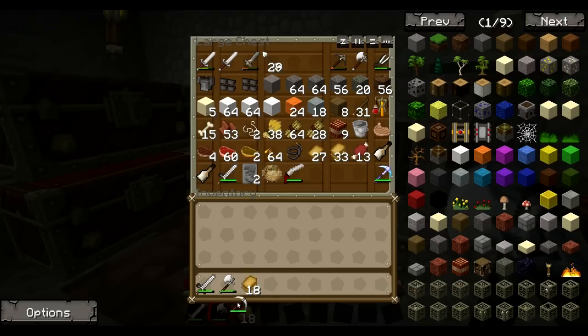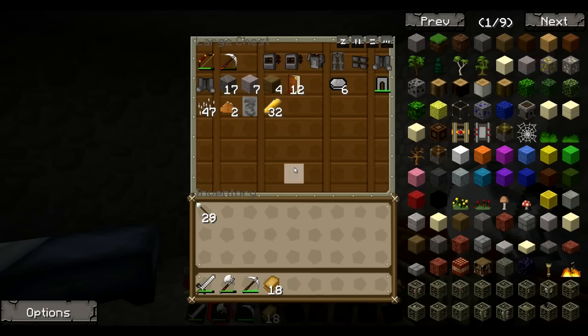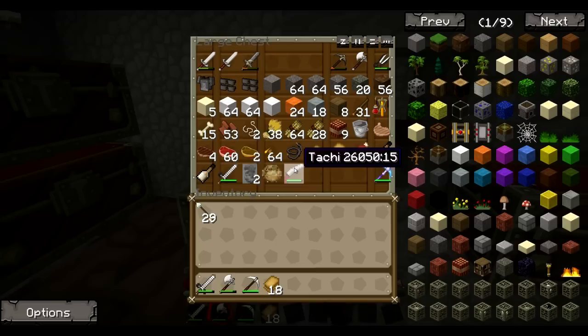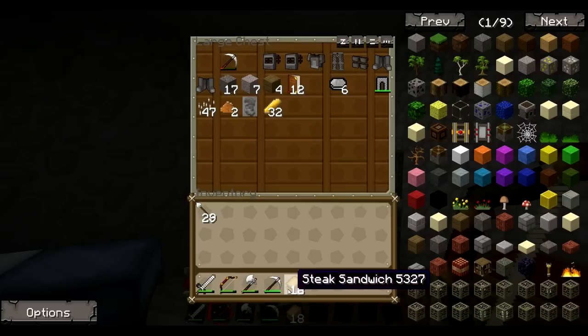My pick is almost up, so let's grab a new pick here. And we do like bows, don't we? We just never get enough arrows. That's the one thing I need to do, is eventually do a mob spawner thing. You know what? I'm going to try to go... Well, it's even for taunting, to be honest, so let's keep it. Okay. I think we're good.